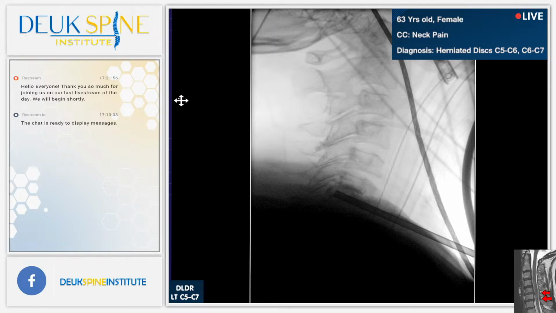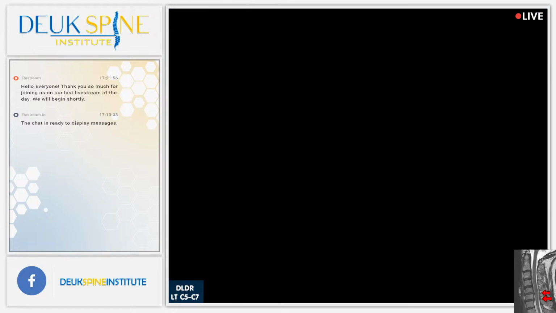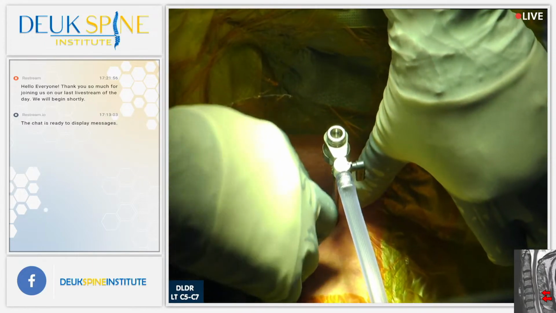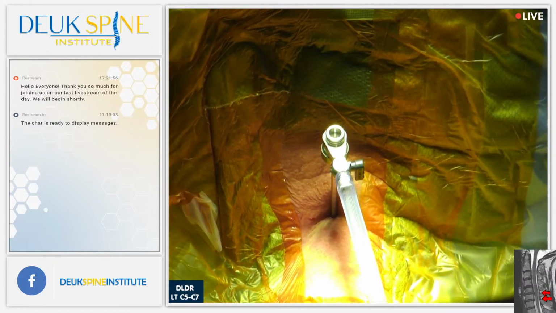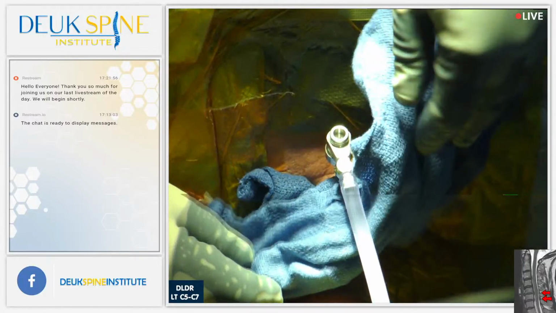Can you guys see this? Yes, we can. So we're in the front of her neck. She's looking up. She's got a tube in her mouth and a tracheal tube, ventilating. We got a 4mm incision, and we're going to do the whole surgery through that tube. Show us the x-ray there, Jordan. Show us where the tube is.